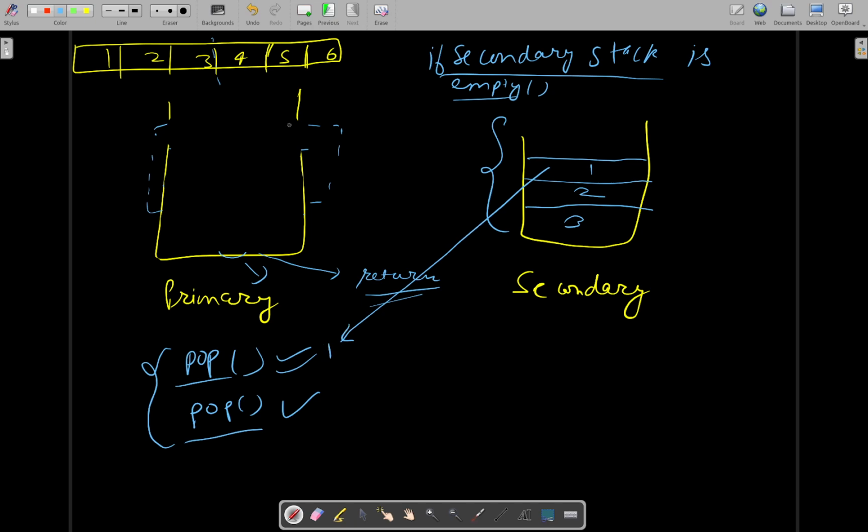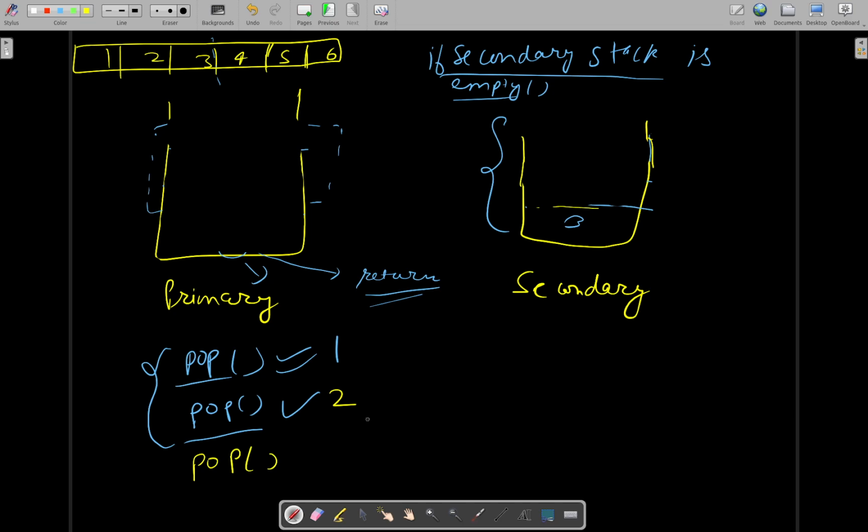So first pop operation returns 1 and your secondary stack becomes in this state. Now for the second pop operation, as your secondary stack is not empty, you will be removing 2. So now 2 is gone. Only 3 left. Now let's say there is another pop operation. Now 3 is remaining in secondary stack.